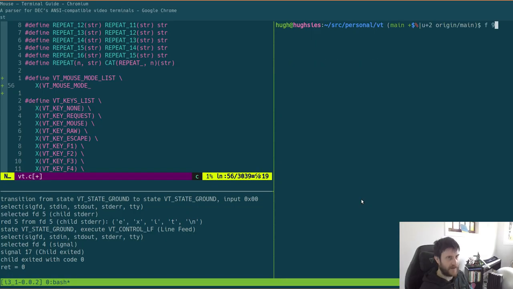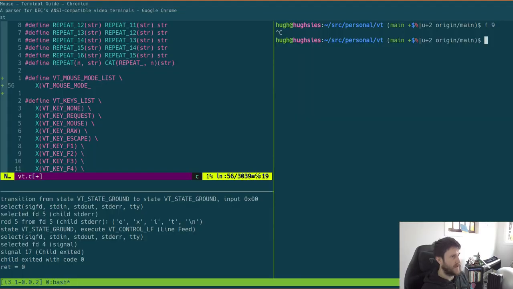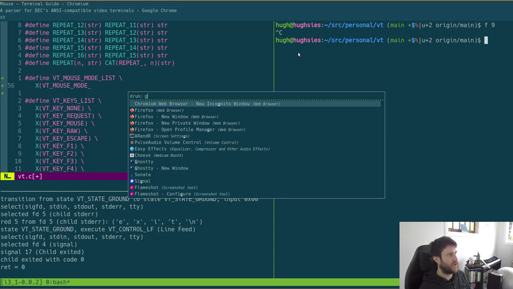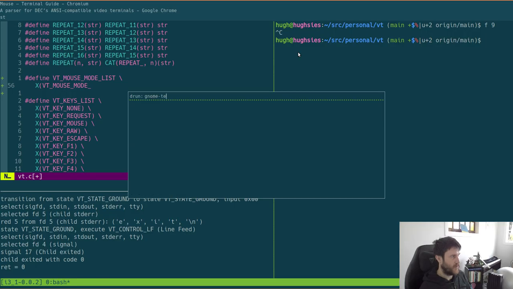That's just a feature of Linux. So yeah, I'm not too sure what this 9 does, but I get nothing for that. And I wonder whether, so we probably have a GNOME terminal.